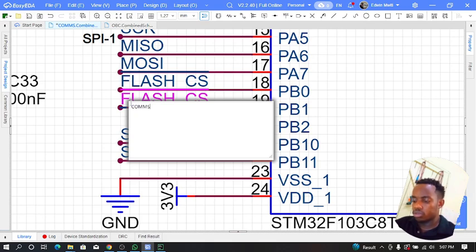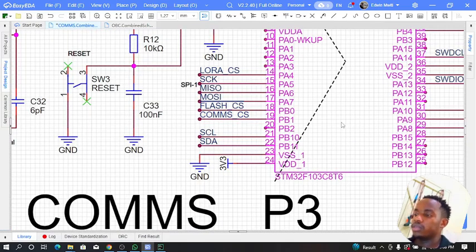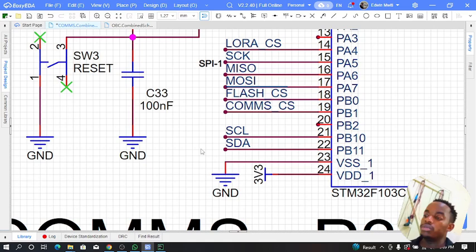Comms CS. Okay, so as I conclude, this MCU can become an SPI slave, or we can use the I2C communication. We'll just experiment with all of them and see which works best.